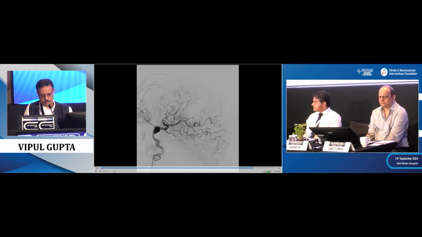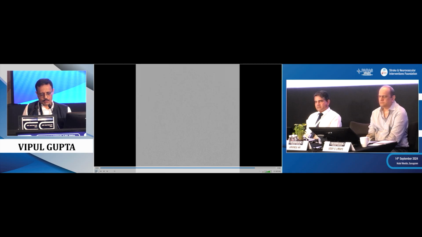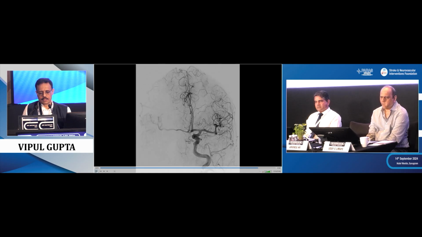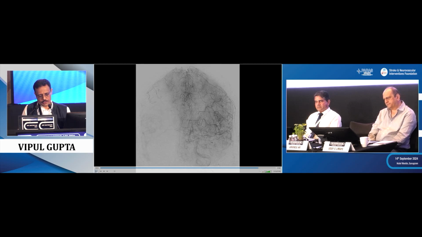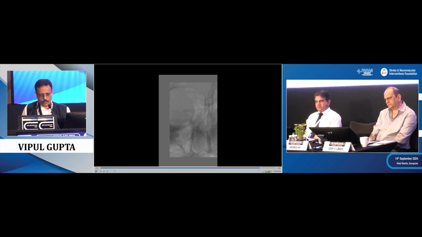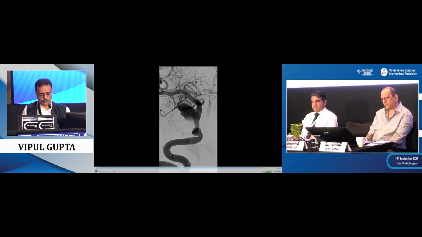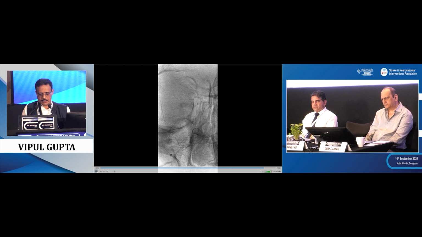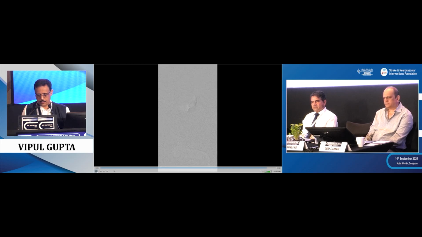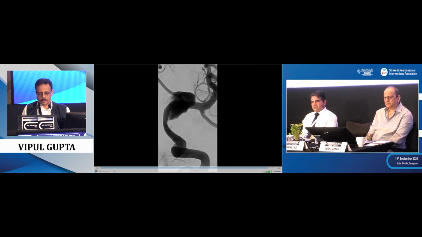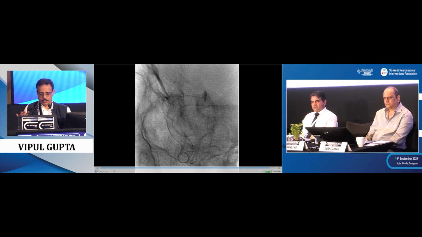It didn't open up. So in desperation, I made another puncture and we decided to check for collaterals. And that is where we were, I guess, lucky. And we had a great collateralization and we left it there. Okay. Now question is whether this patient did well ultimately. We did multiple angiograms. Now the inferior end looked fine. Maybe still not perfect, but we left it there. We didn't place a stent there or Solitaire there. And that was the end of the story.